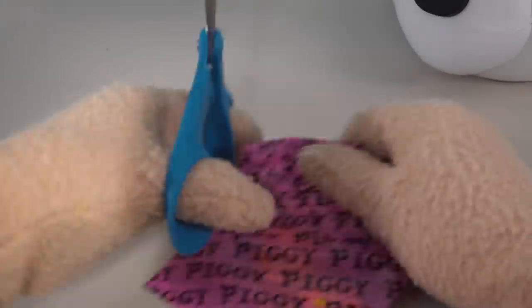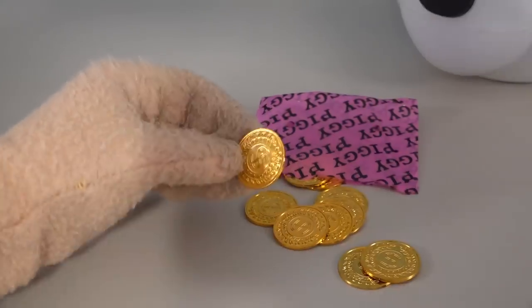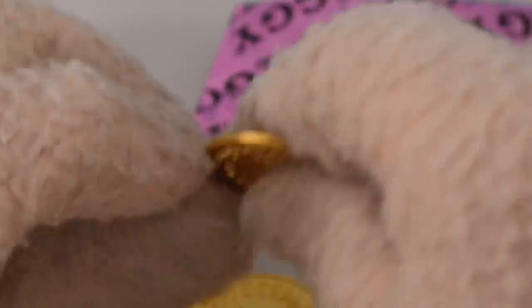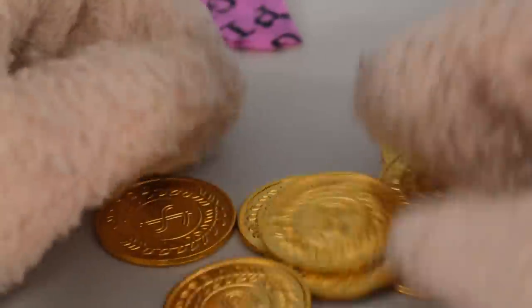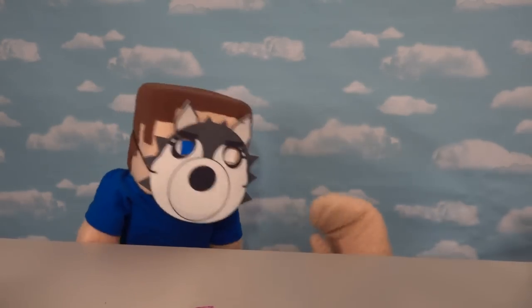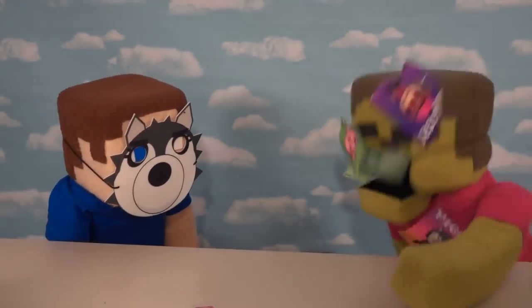All right, we have one last baggie here. I wonder if it's going to be a Willow snout — that'd be fun. Let's empty this out. No snout, but look at this — gold coins! Wow. Nothing too fancy, just a big dollar sign on it with all kinds of leaves around it. Let's see how many — ten! This is some good booyah. Gold booyah for everyone! Oh yeah, I want some gold too. And if we look at the top of this guy — he's got a coin slot on the top, so we can use this as a bank! The gold coins fit right into this thing. And what if it works for the zombie pig too? Yeah, both these can be used as banks for those coins.